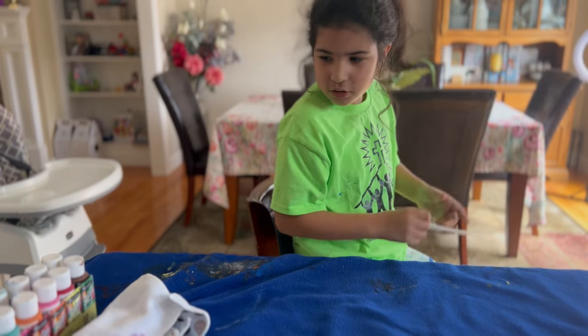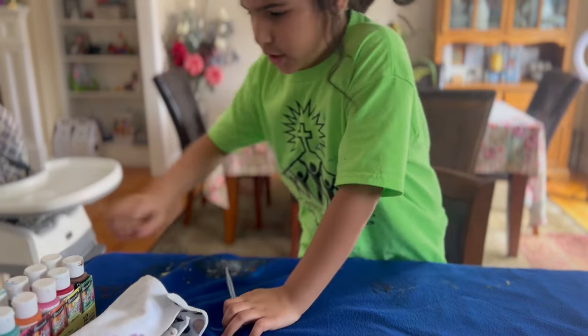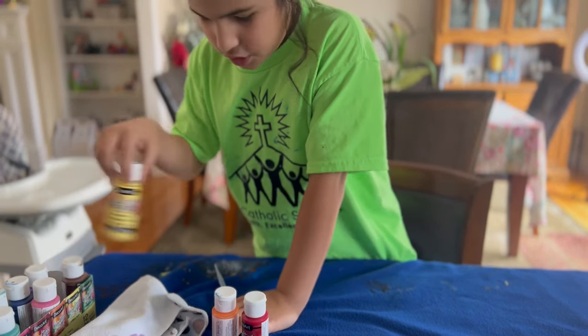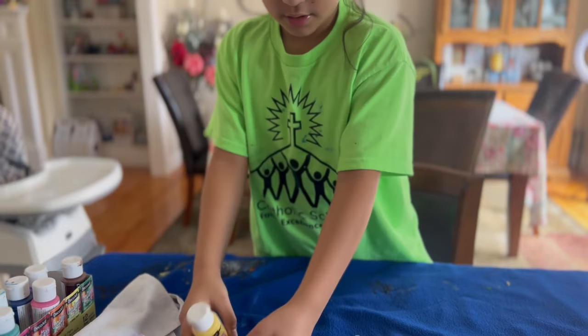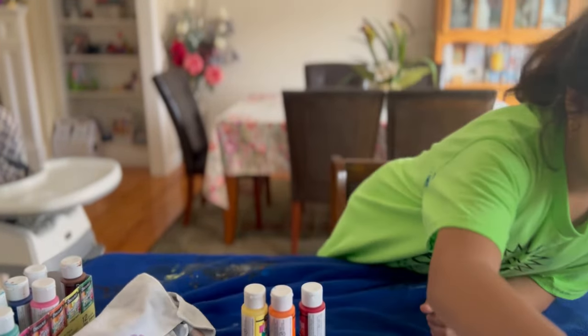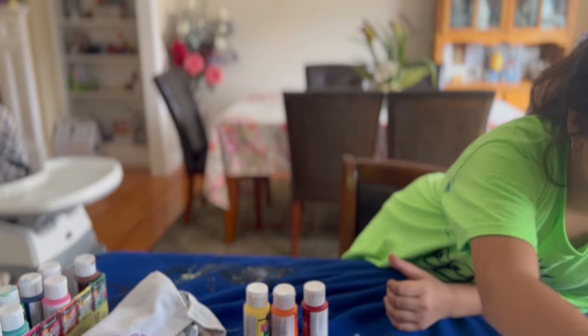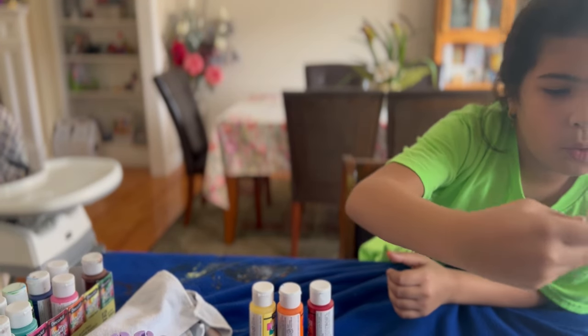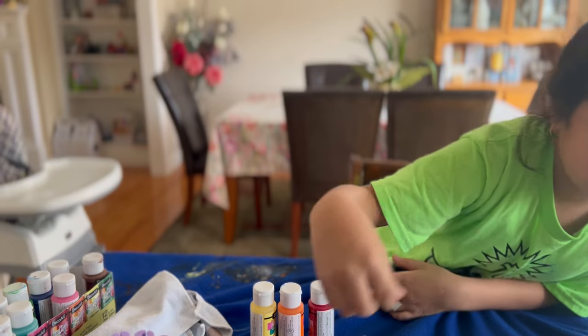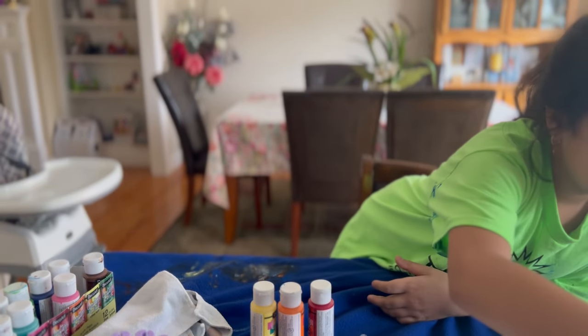Now for the Saturn, all you need is red, yellow, and when you go over here, you need orange, yellow, yellow orange, emerald green.